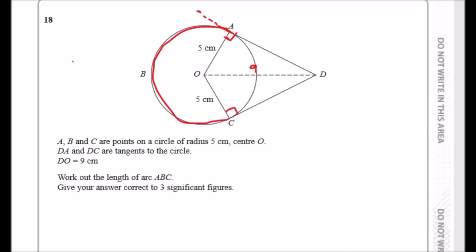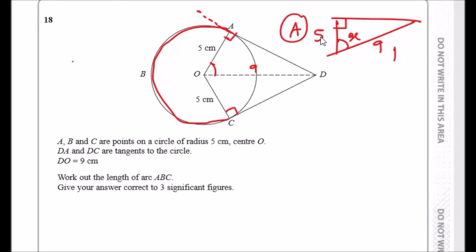So we have a right angle triangle, we have 5 and 9. This looks like trigonometry to me. So let's work out this length. Let's pull this triangle to the right, call this 5 and call this 9. Now, what do we have? To work out this angle, let's call it X. So let's have a look. Here, this length will be the opposite. That means the one next to it is going to be the adjacent. So this is the adjacent and this is the hypotenuse.